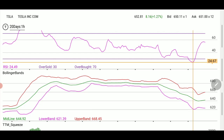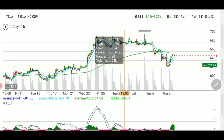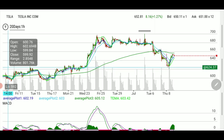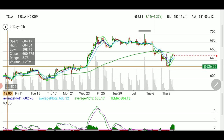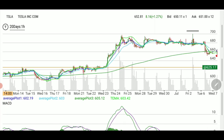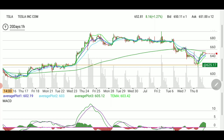A bounce could just move price back up a little to put pressure back on the sellers, so buyers are going to step in and we'll see a move up. Looking back at where we were standing, around 625 or so, you can see there was a high at this point, it struggled to get above it, and then boom — it broke through. So we know this was previously resistance and now it becomes support.